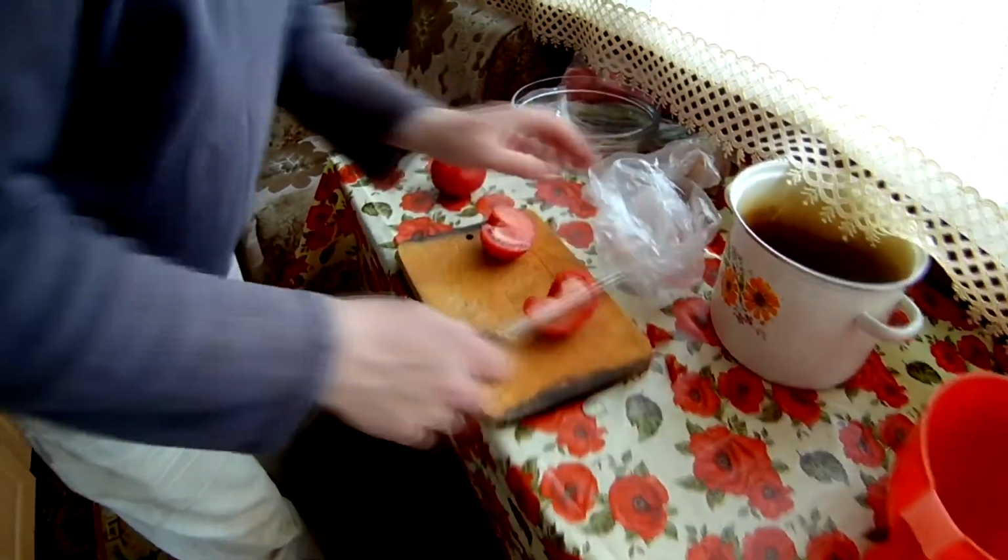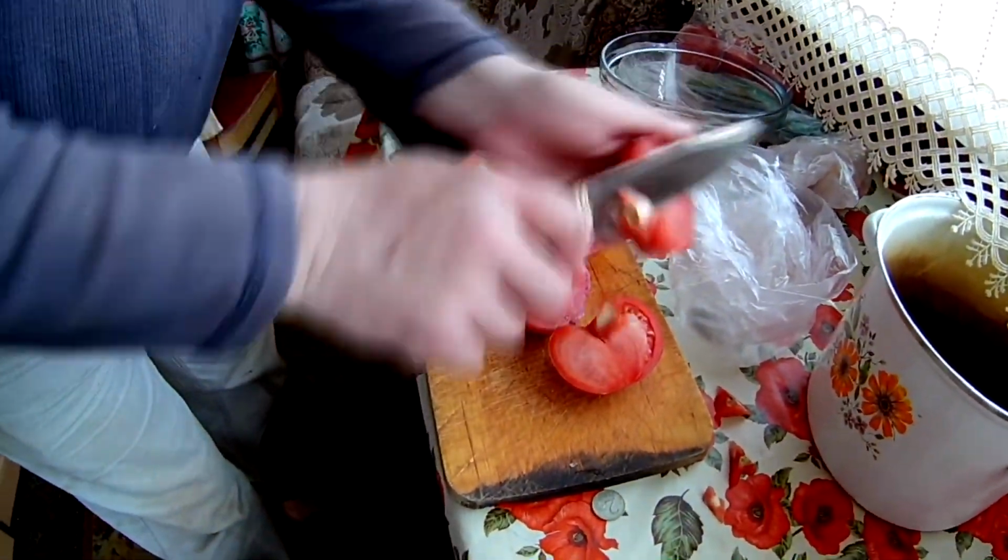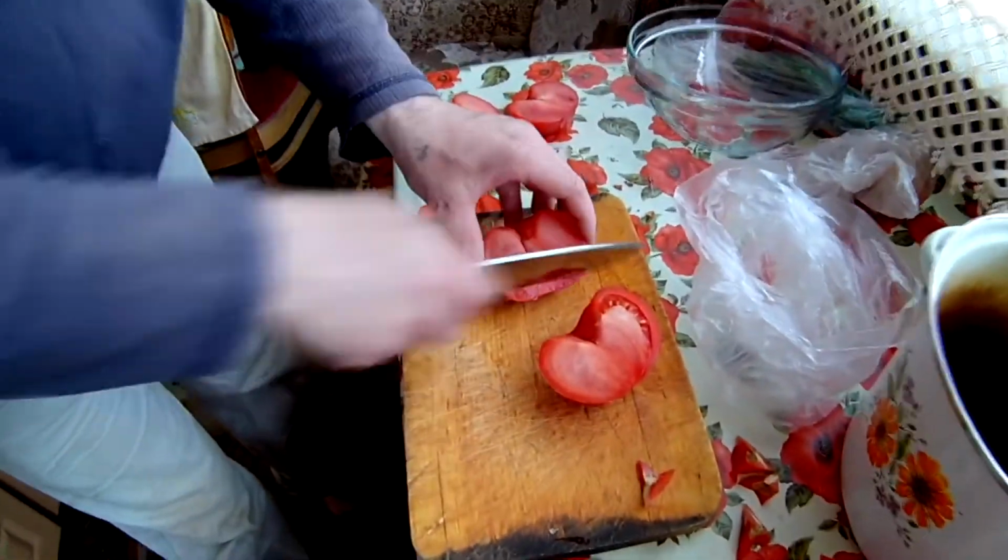Next you add a layer of tomatoes. You can season each layer with salt and pepper. He didn't, and I have no idea, I can't cook.